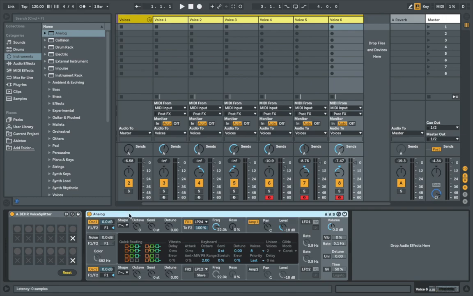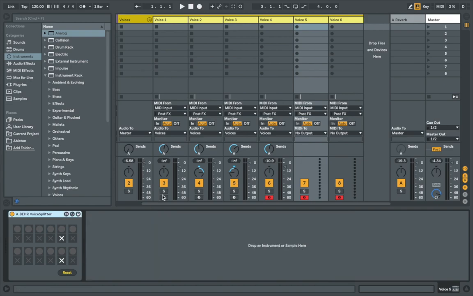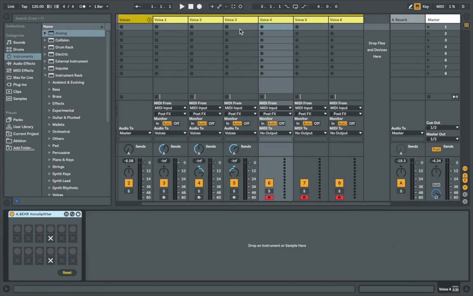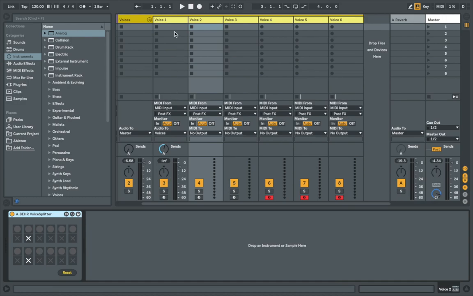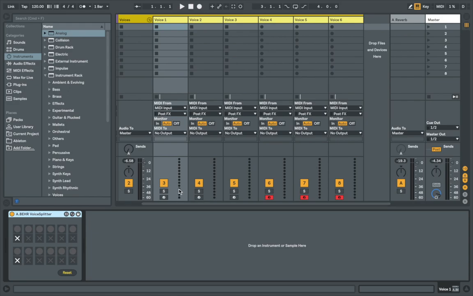Now I'll show you how I would set this up to get a polyphonic performance from a monophonic synthesizer or Eurorack. Instead of using these software synthesizers, I'd use an external instrument device or just keep these as MIDI tracks and set the output to my hardware synthesizer MIDI channel. The trick here is to perform the track with some kind of polysynth and record your performance and record the MIDI data.